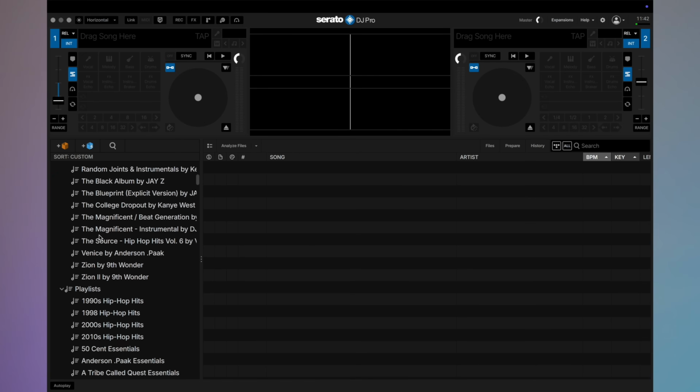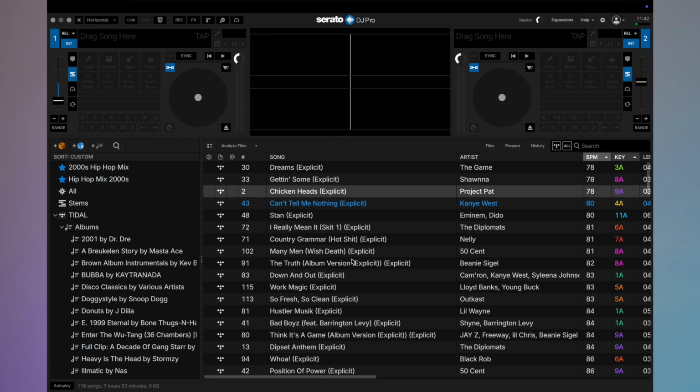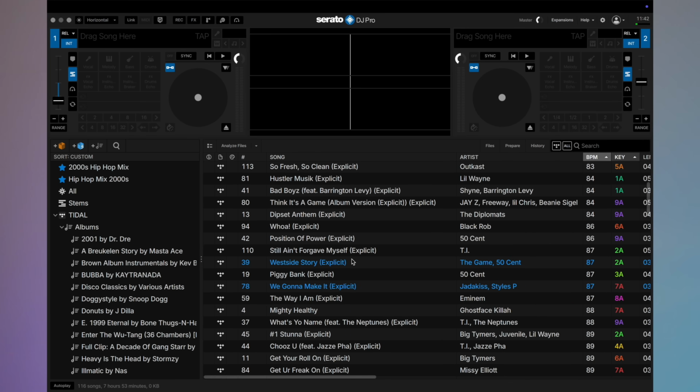So now let's go down to the 2000s hip hop hits, and then let's just take a look through this playlist. And any track I like the look of and think that I might like to use in this mix, I'm just going to drag over to my hip hop mix 2000s crate. So now I'm going to spend the next few minutes going through this playlist and dragging any tracks that I think I might like to use over to that crate. This is always the first step for me. Fill up a crate with tracks that you think you might want to use in that mix, and don't worry at this point about figuring out the transitions and how the tracks are going to go together. Just pick a list of tracks and then I'll show you in a moment where we go from there.